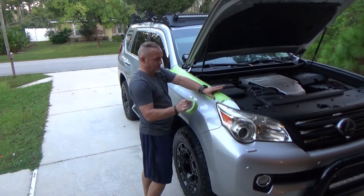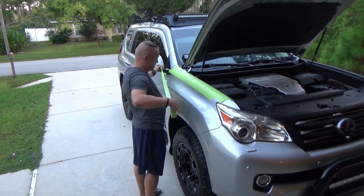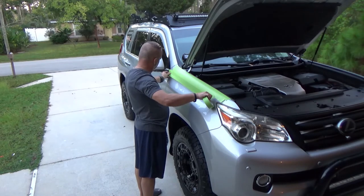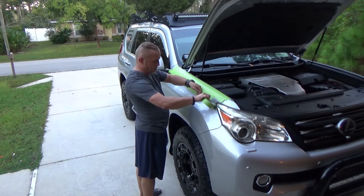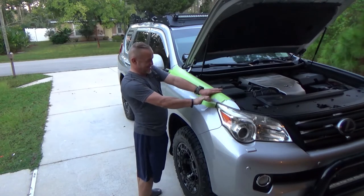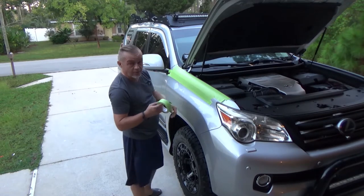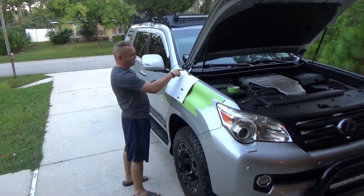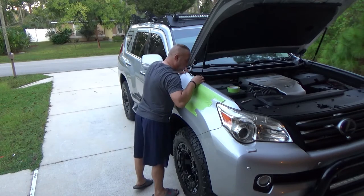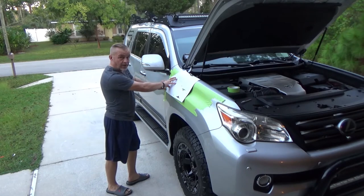I don't even probably have to go ballistic with the tape all the way here, because this is the area we are cutting. But once again, this is just to protect, and also to measure those holes through that template, so it's gonna leave the marks where I need to drill. Really important to get these edges right. So this edge has to sit on the top. As you see, I put a small magnet just to kinda hold it in place while I tape it. And my stupid tape still does not wanna stick. Hopefully I'm not gonna pay the price later on.